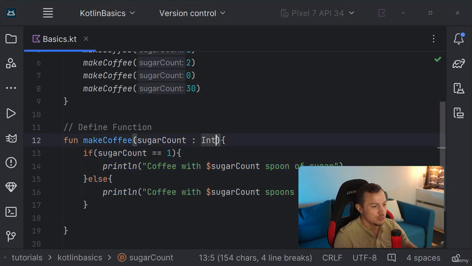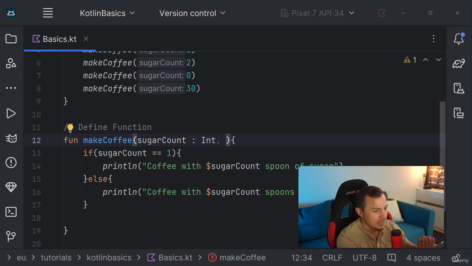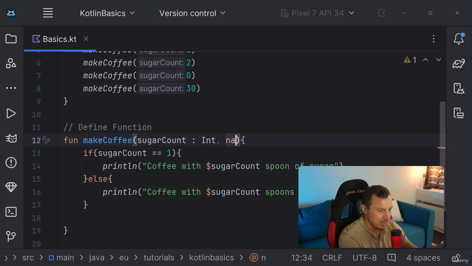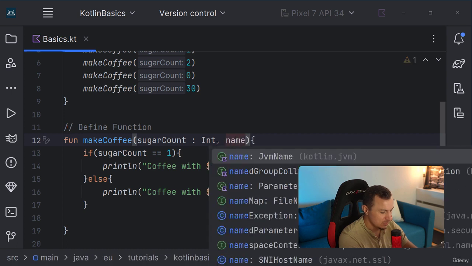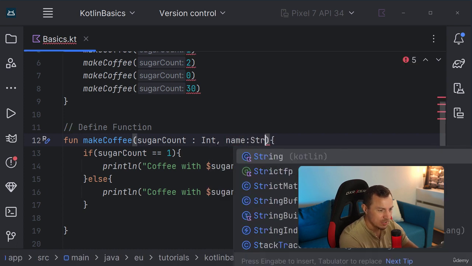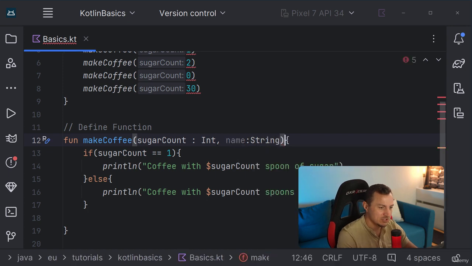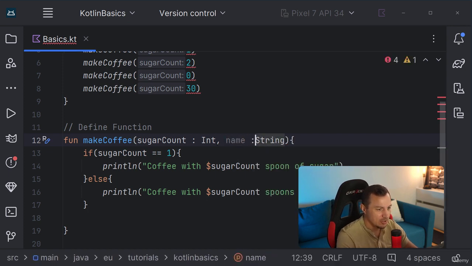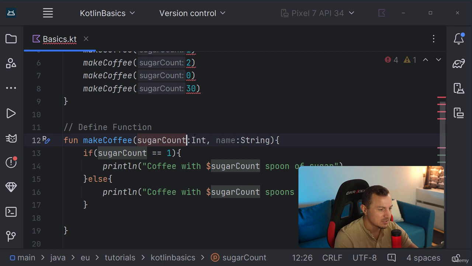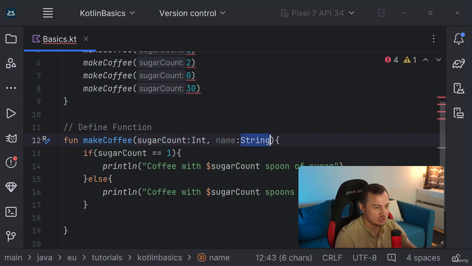So I'm going to show you my solution here, and that is to add a comma when I need multiple pieces of parameters, so multiple parameters in there, and I would just say who this is for. So name colon string. All right, so that's just how we can add another parameter. You can obviously also add these empty spaces, but you don't need them. I just tend to often have them in there. I like a little space, but this way it's fine as well.